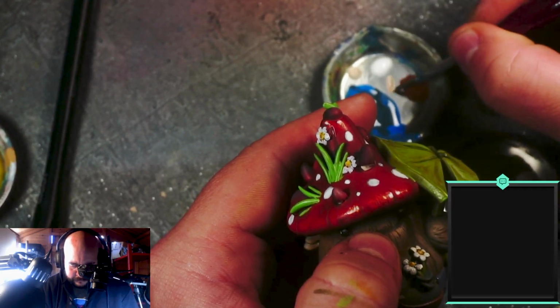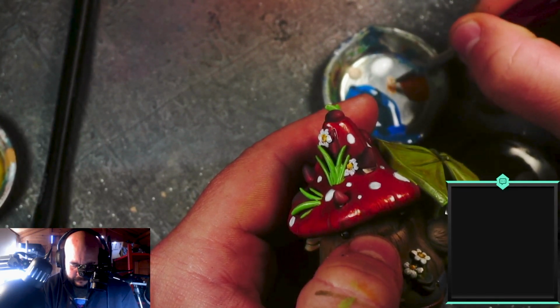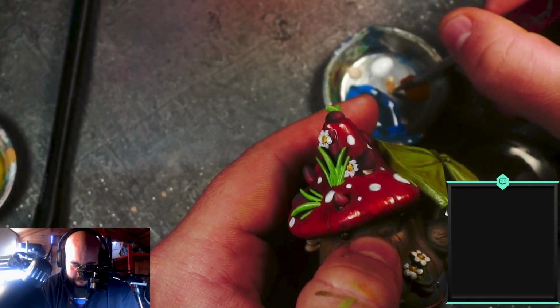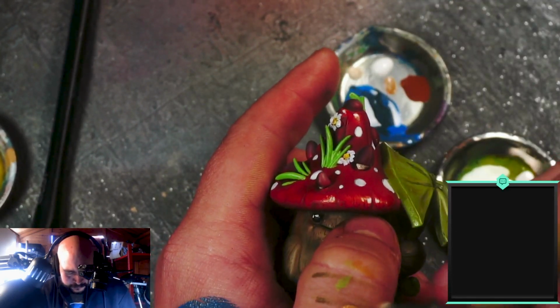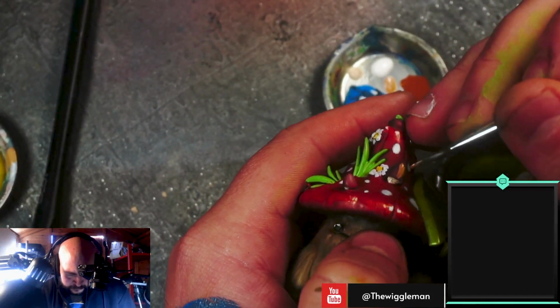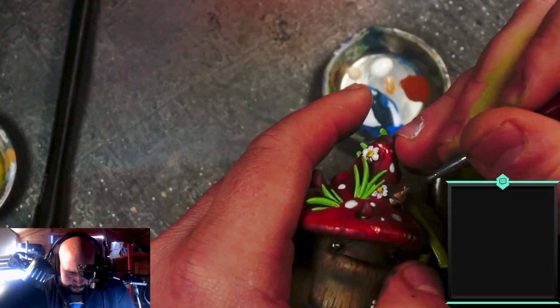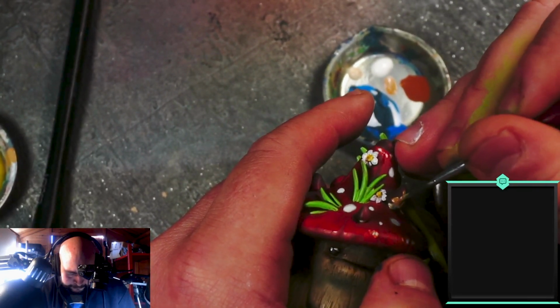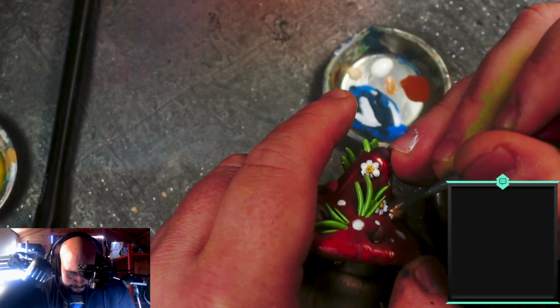But for the stalk of the mushroom, we are using Vallejo Game Colour Bone White. That's right. Not going to project without using Vallejo Game Colours Bone White. And for the top of the mushroom, we are just using the same khaki that we used on the body. And whilst we're doing this, we also take the time to paint in the stones. I'm pretty uninspired when it comes to painting pebbles, so I just use Vallejo Game Colours Cold Grey, and then I highlighted it with just a little bit of a cold grey and white mix.